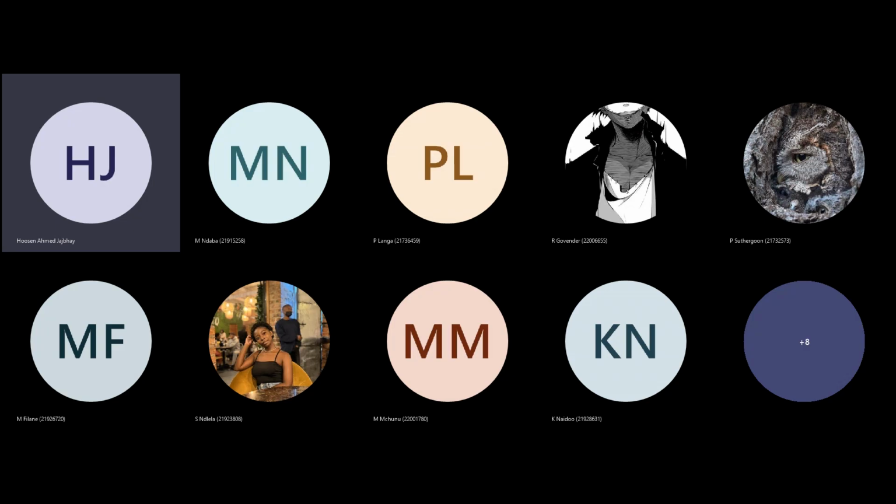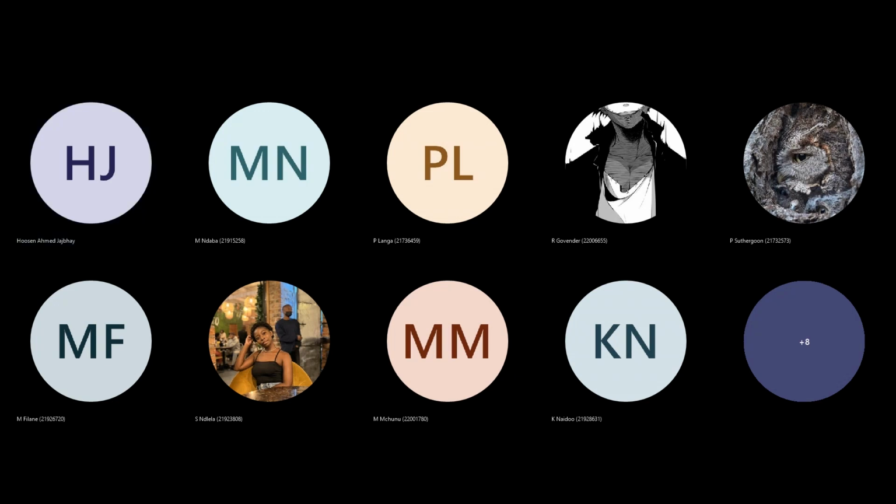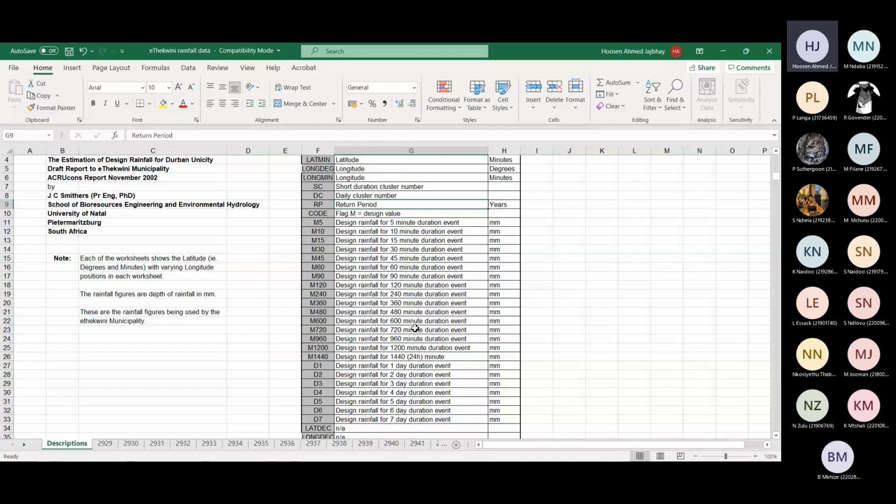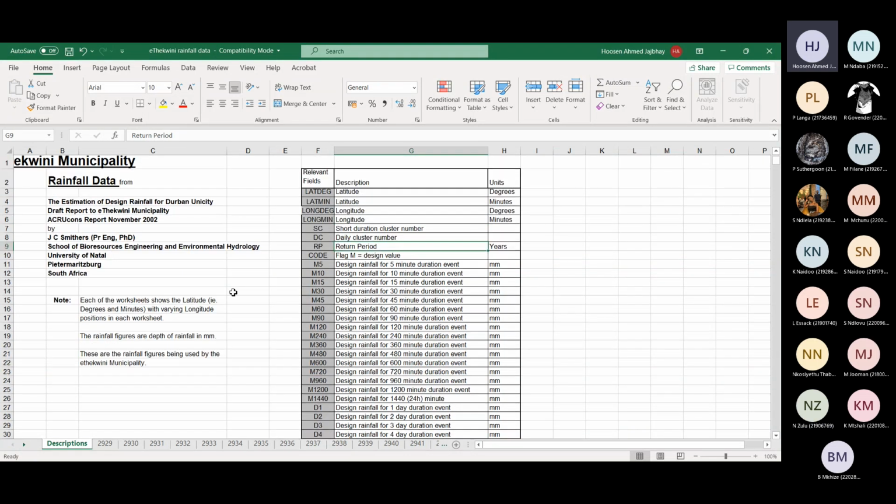Just bear with me. I'm going to unshare my file, and I'm now going to share with you the Excel file for that. Right. So, if I may confirm, do you see the Excel spreadsheet on your screen now? One of you could please just confirm. Do you see the Excel spreadsheet? Yes. Okay, so you see the Excel spreadsheet.